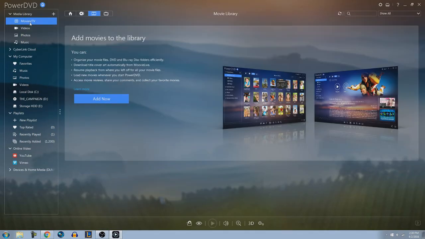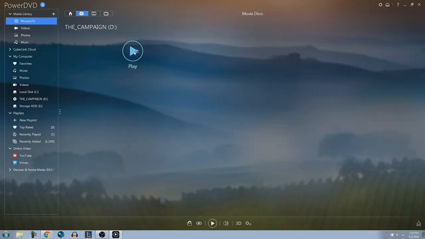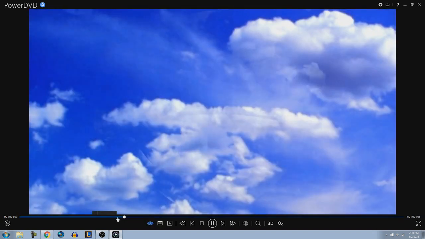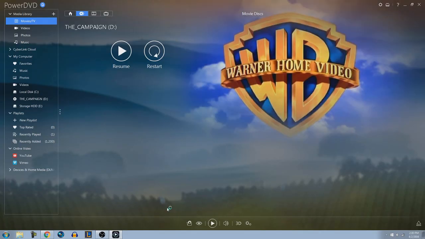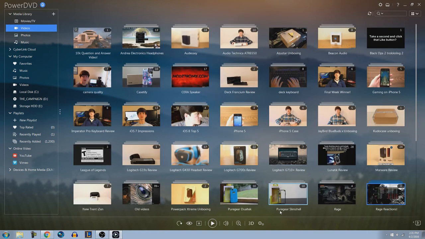And also finally, I have a DVD. So let's boot this up. It's gonna take a second because the DVD drive in my computer is kind of slow, it's not the best, and it also plays this no problem. So yeah, it really plays any file type that you may want, and honestly I haven't had any file type that it hasn't played, which is really good.